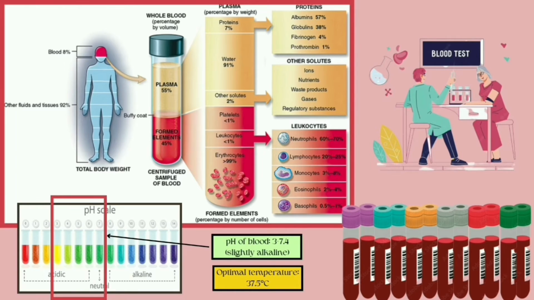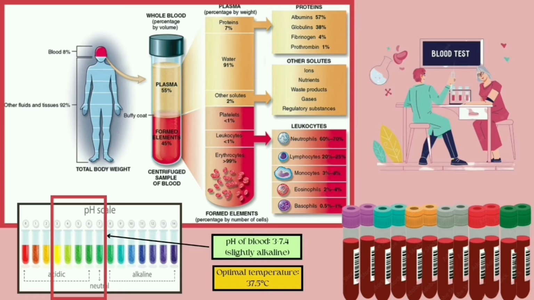Next, I'll talk a bit more about the breakdown of blood or the blood components. About 8% of our total body weight is actually our blood, whereas about 92% is made up of other fluids and tissues. As you can see from the picture, the whole blood tube, after going through centrifugation, will give us our plasma, buffy coat, and also formed elements. And you can see that the plasma makes up the most of our blood, which is about 55% of our blood. It is pale yellow in color and also in liquid state. The blood plasma is important because it consists of some nutrients, water, enzymes, salts, and also other proteins and components that are important for our overall health.